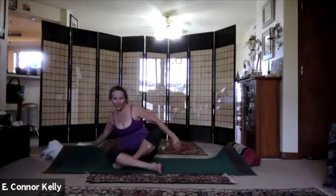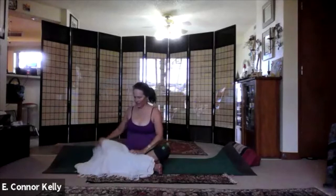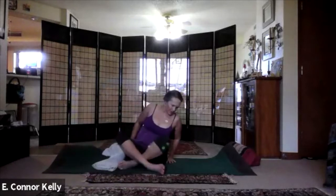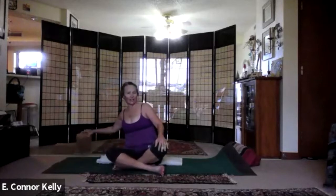And if you need some height, you can always put a blanket, towel, something underneath your sit bones. So, if you have a block, you can sit on that. So there's a lot of ways to do this. And depending on your hips, you might just want to bring that crossover further away from you. You're trying to find that verticality in the torso, sitting on the sit bones, and then ease in the cross leg.